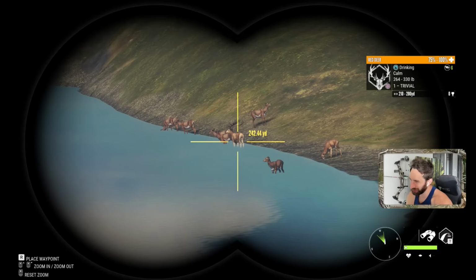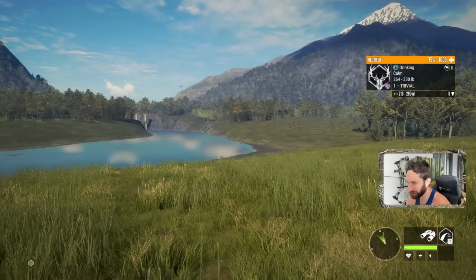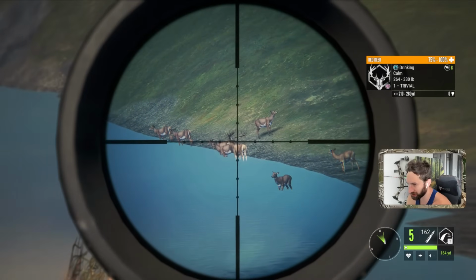Next up, we got a really nice red deer stag out here at 250 yards. He's quartering directly away from us, which is a perfect opportunity to go for a double lung shot.